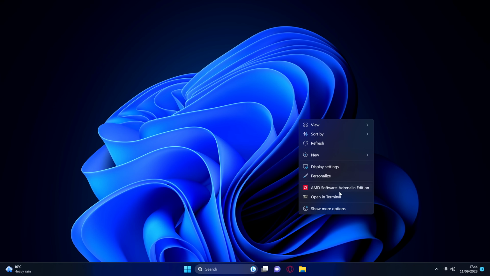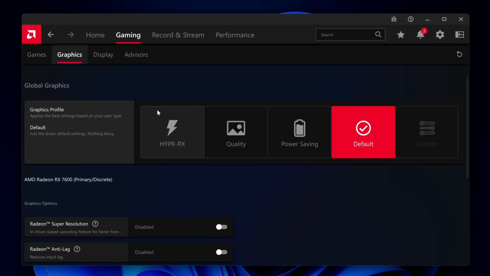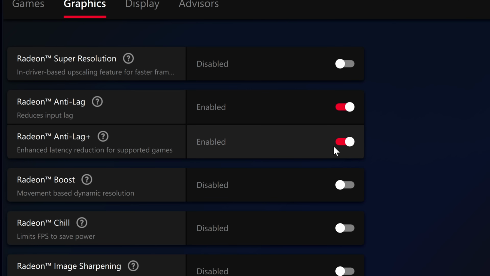For those of you on AMD Radeon-based GPUs, head over to your Game section, then either head over to Global Settings or the individual settings for Starfield if they're available, find the Radeon Anti-Lag option and switch this to the On position.